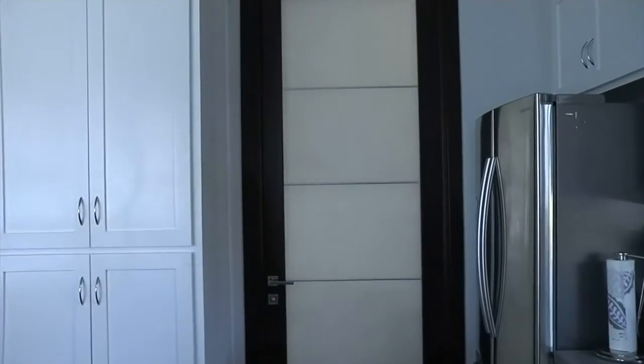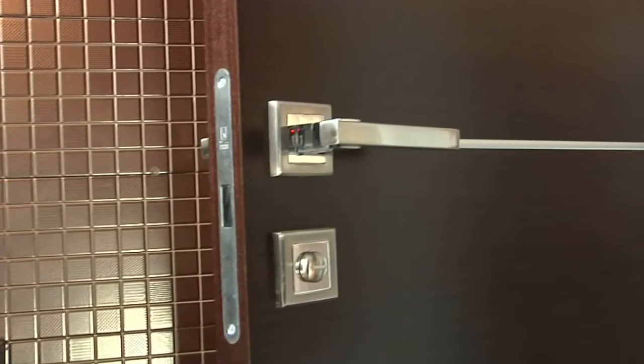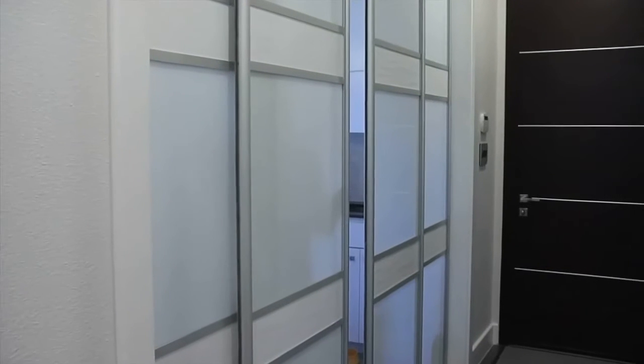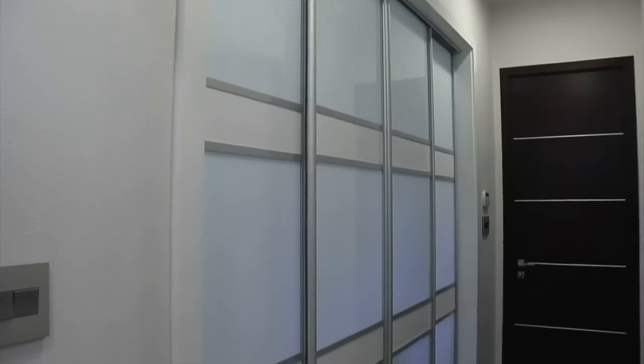Longer Doors has been in business for about 10 years and has been growing steadily ever since. This home used some of our most popular products, including the 1M1 model in our Wenge color. The minimalist design and fine horizontal grain give it a modern look, while the natural wood veneer in a deep chocolate brown color gives it warmth. Our interior doors incorporate a padded doorstop as well as an Italian magnetic latch system, which makes the doors very quiet and smooth in operation. This home also used our sliding door system — we manufacture these here in the U.S. using round-plus aluminum profiles from Germany, giving us incredible flexibility with custom sizing and layout. If you like what you've seen, please visit our website.